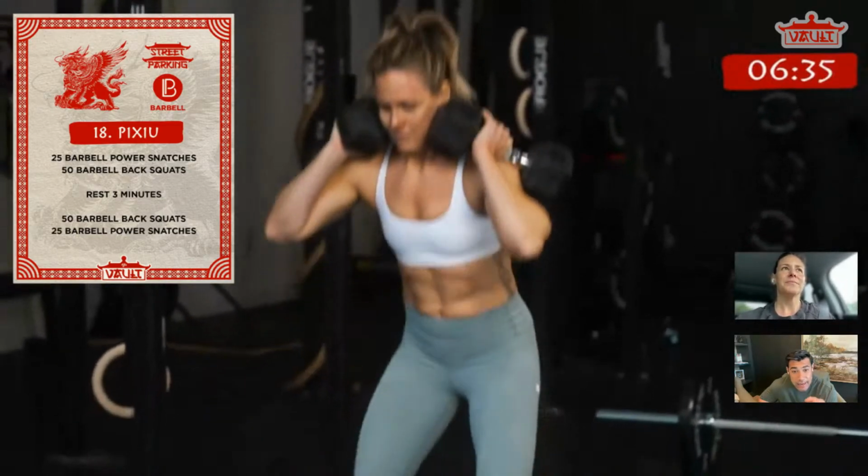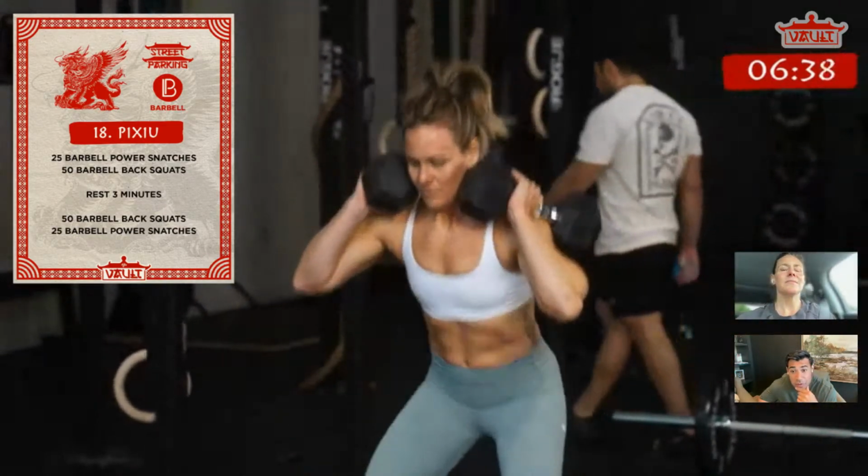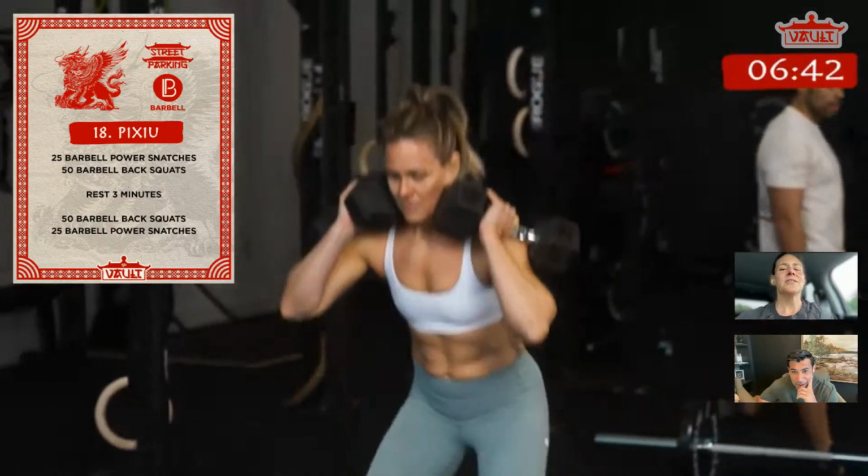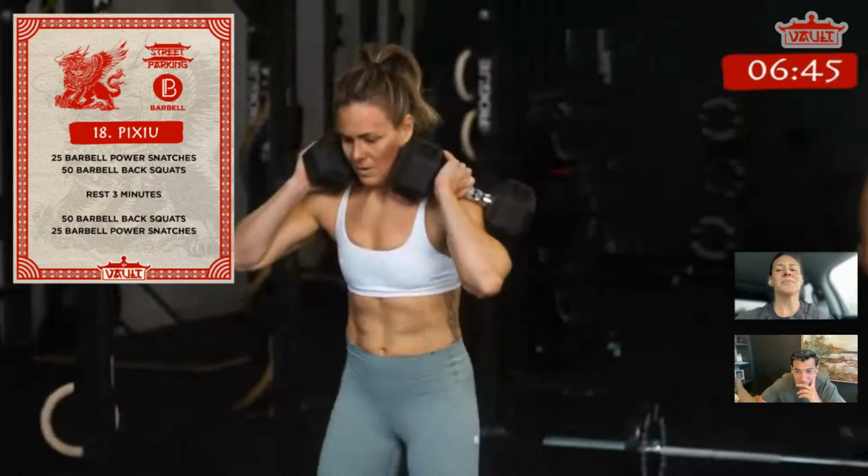I cannot hold the dumbbells in that position for dear life. No way. I can't do the dumbbell on my shoulder though. That's my way. It's kind of funny, the traps on traps, you know?